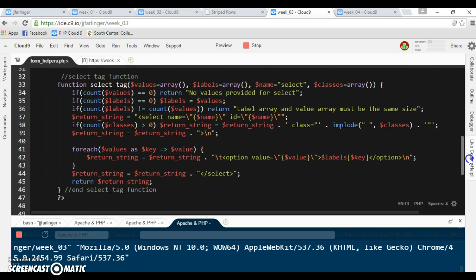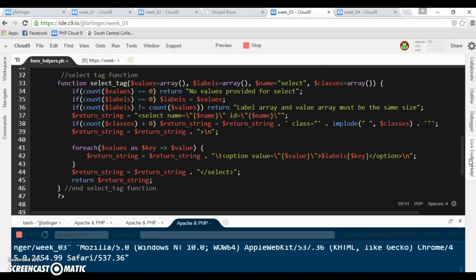The select tag function creates a select box and builds 3 arrays for value, labels, and classes. If statements are added to test the information that is passed in by the user. If no values are entered in, it'll display no values provided for the select.